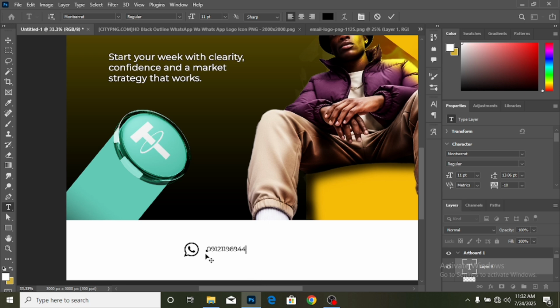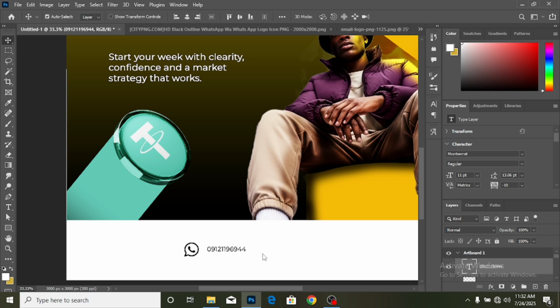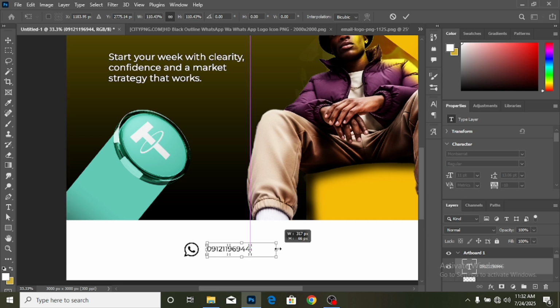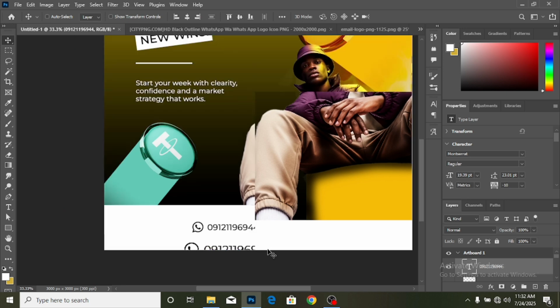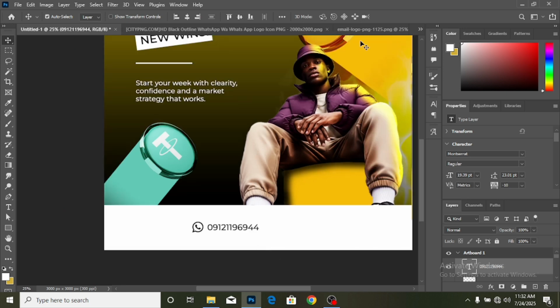Okay, so that's that for our numbers. Let's increase the size, and you can do that holding Ctrl T and just dragging. I feel like it's too big. Okay, now it's aligned at the middle. Let's reduce a bit so we can see.